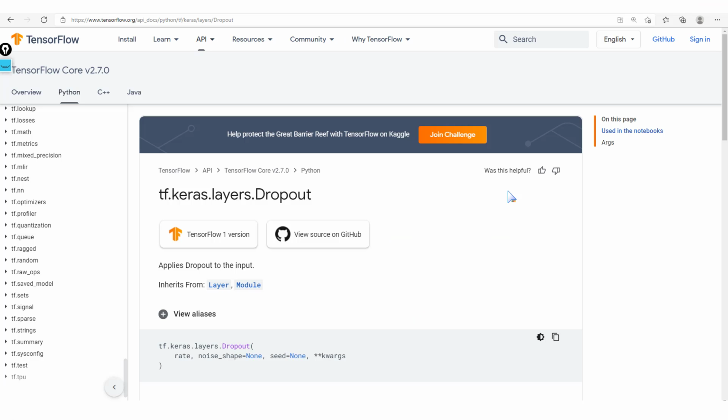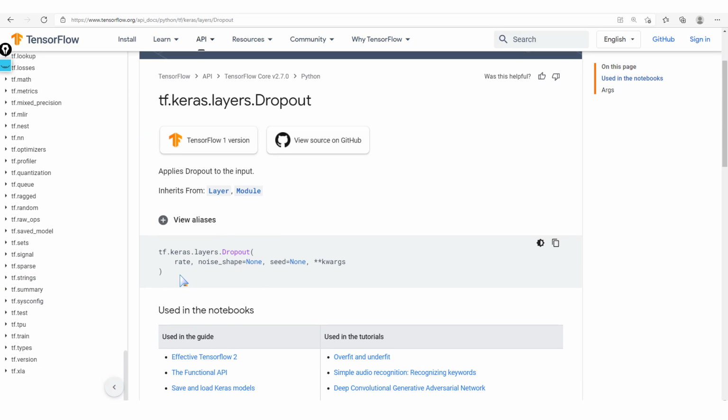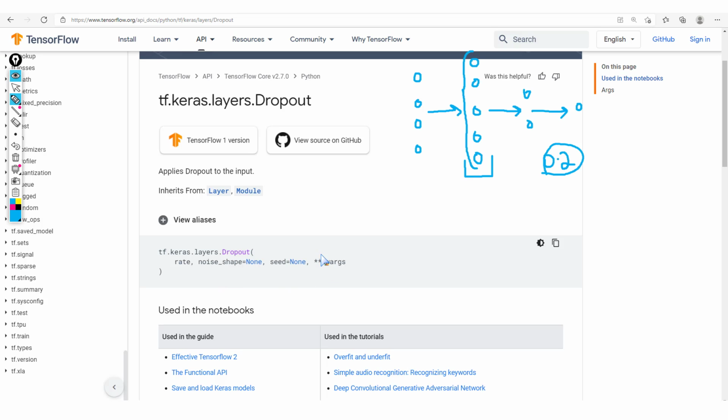We now see practically how dropout could be implemented with TensorFlow. Here we have this dropout layer, which takes as arguments the dropout rate, noise shape, and the seed. We need to use seeding in the case where we want a reproducible experiment.